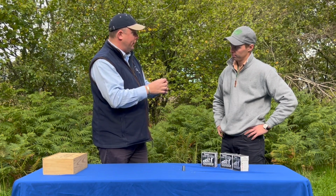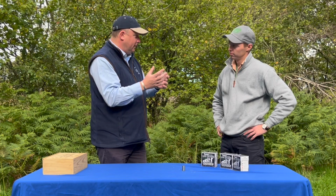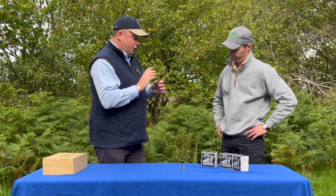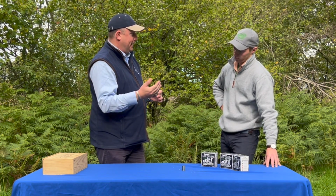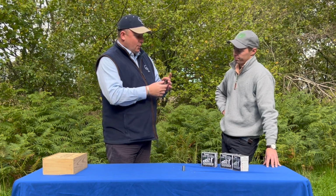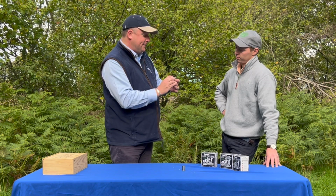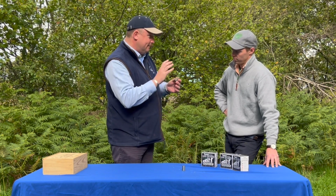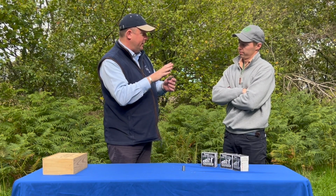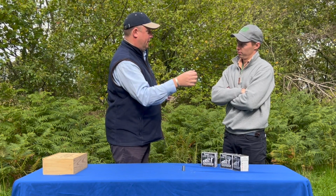And if that wad's not strong enough as they're traveling up the barrel, wads have been known in the past to fail, and then your steel comes in contact with your barrel, and that scores the barrels. So what we want, if we go back to the aeroplane analogy, is we want those marbles all neatly spread out along the aisle. So we want to stop the pellets compacting at the back of the cup wad, and that then gives you a little bit of movement in there, so that when the wad and the pellets hit the choke, they've got space to move around to go through the choke and out the other side.